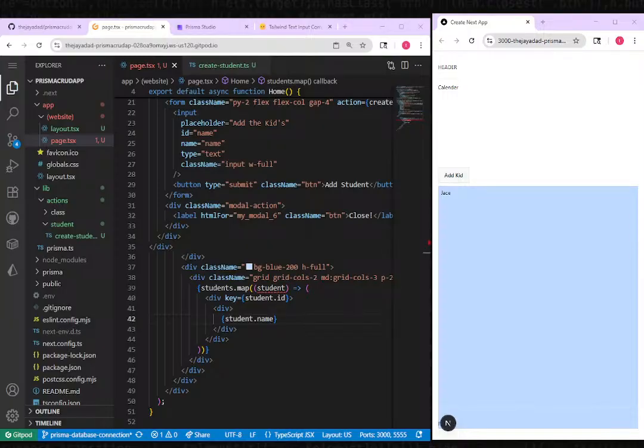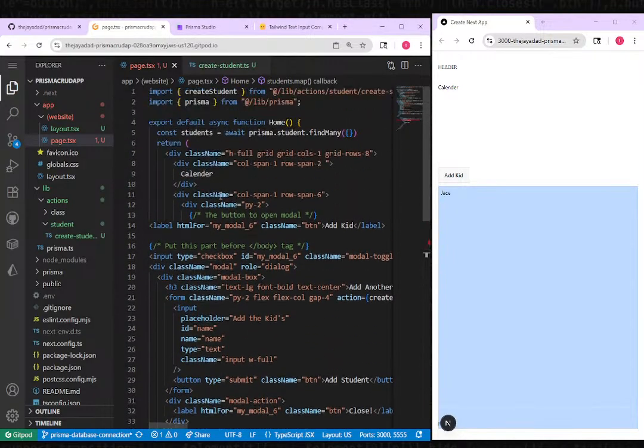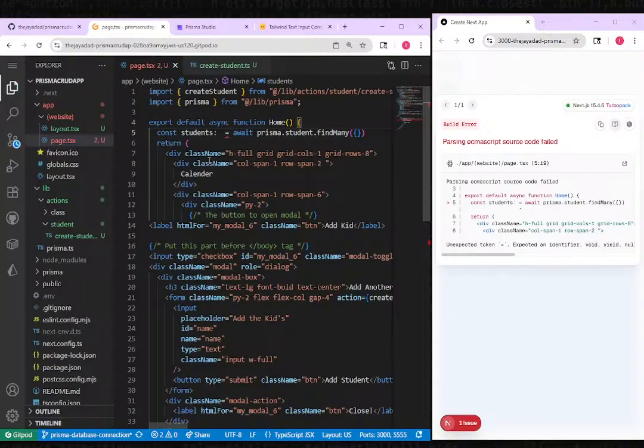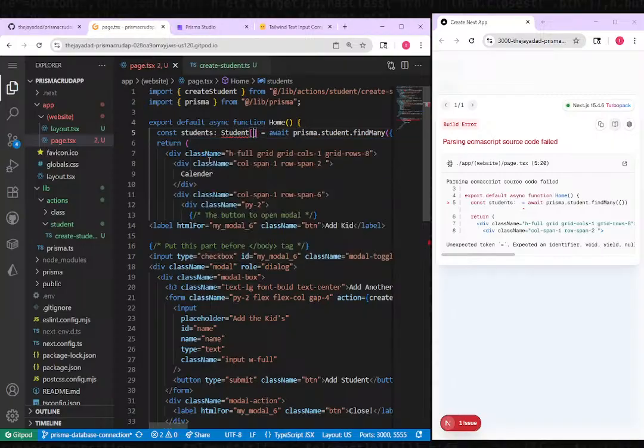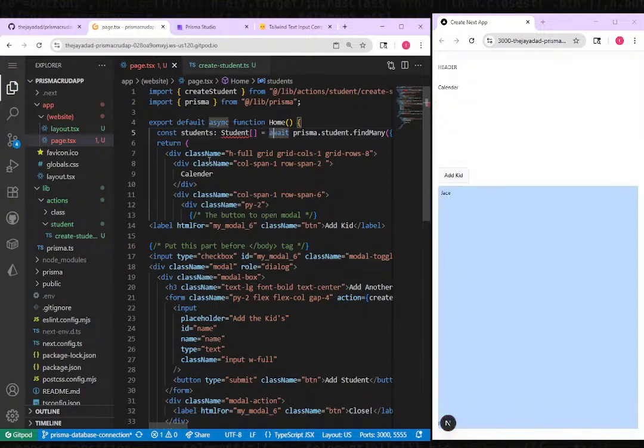That's right, I need to update this array in the event. Let me change this. So it should be students colon, and it is student[]. Again, we'll go await.